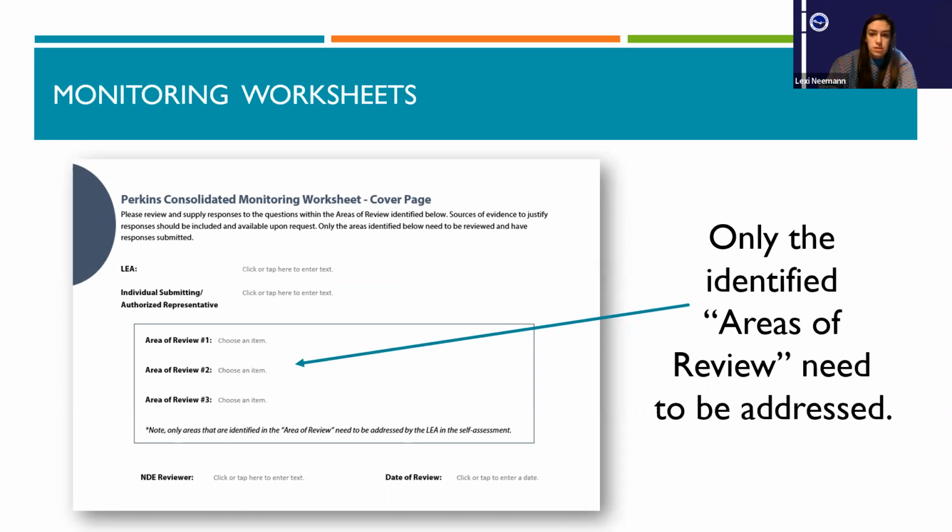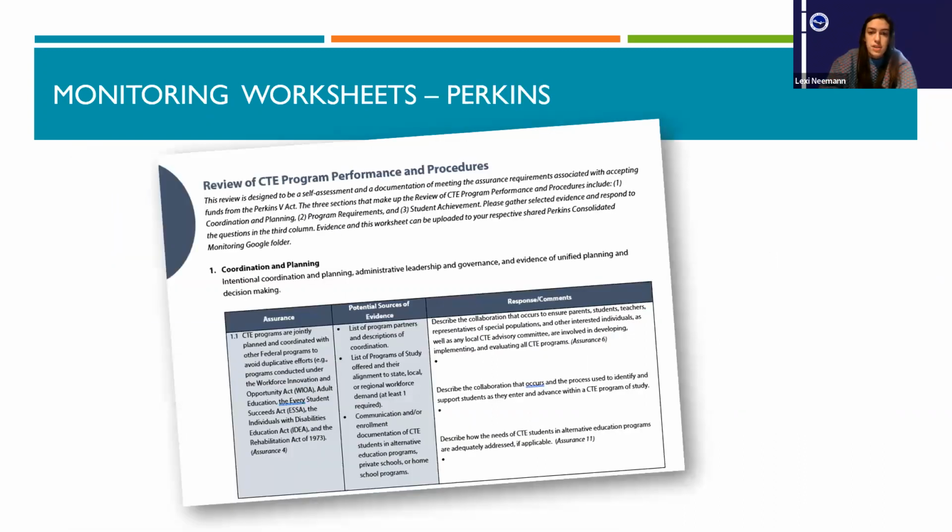And then Sydney, if you want to go to the next slide, this is the in-depth piece of the worksheet. This would be the program performance and procedures piece. It's about 3 different sections. It will go into student achievement, and you'll be able to talk through student achievement pieces. If you need data, I'm happy to pull reports for you and send them as you are getting ready to sit down with whomever is at the table to do these worksheets, sending you the most updated and accurate Perkins data available as you list through these pieces of the program performance.